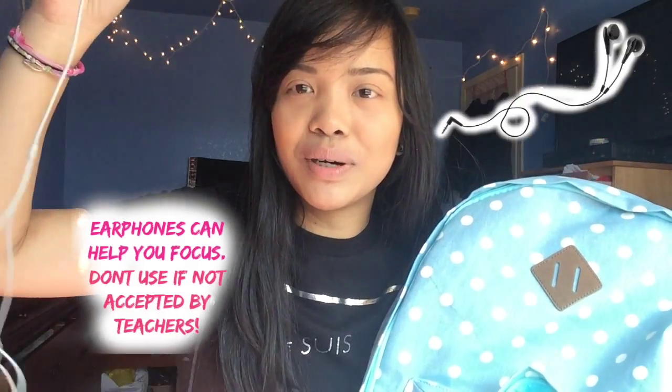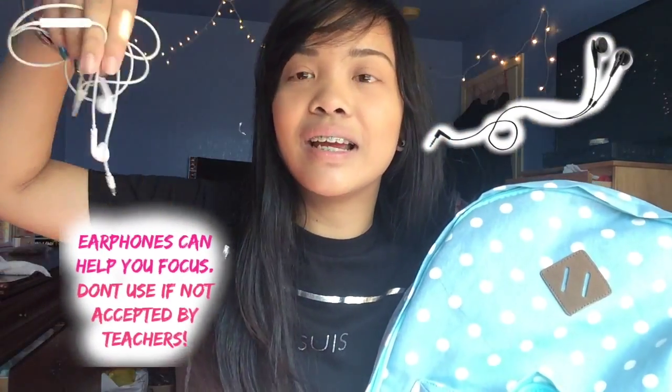So the first part of the bag — I'm gonna open it. I'm missing some stuff because I do homework and it's in my other room, but first I got money just in case for lunch. I also got earphones. Tip number one: bring earphones so that if your teacher lets you listen to music, you can. It's a helpful way to stay active and focused.